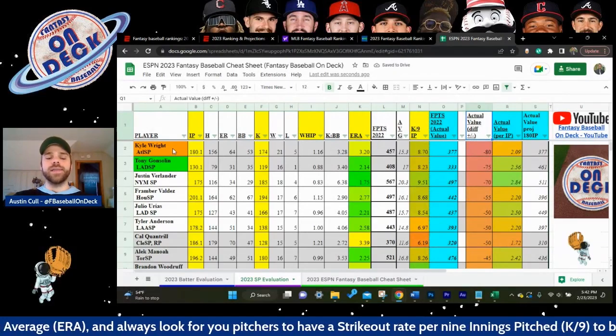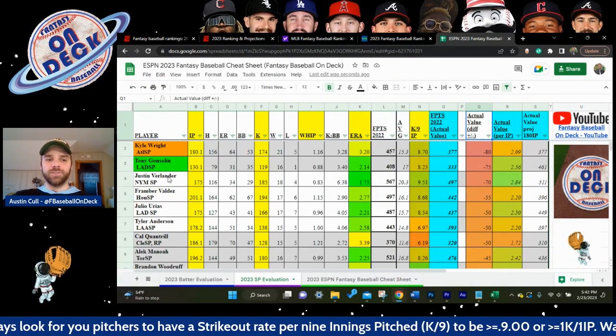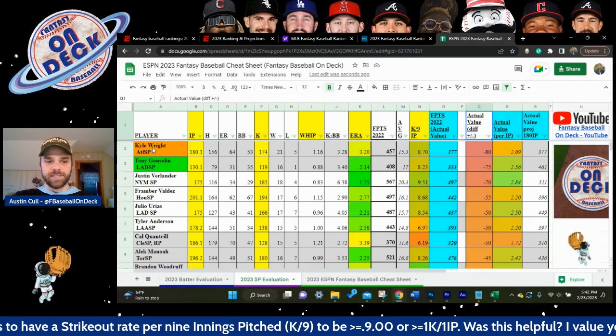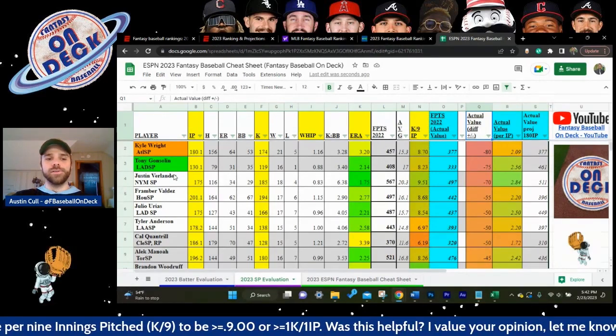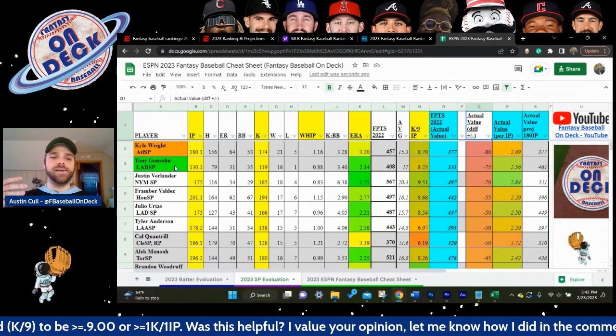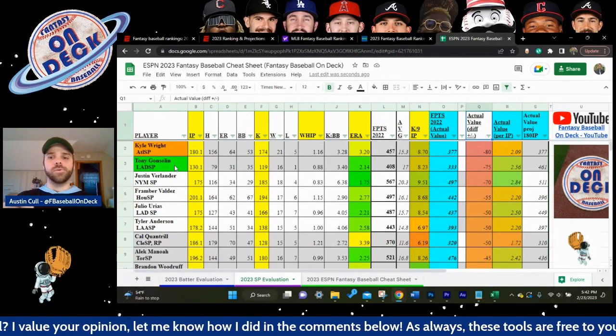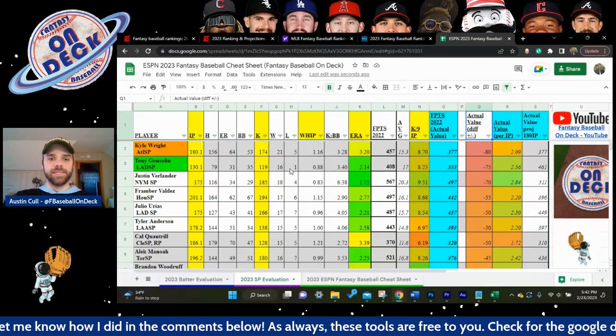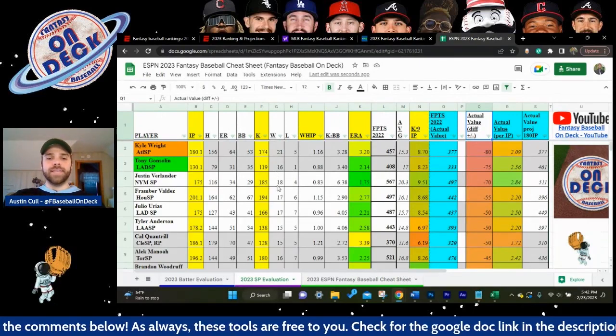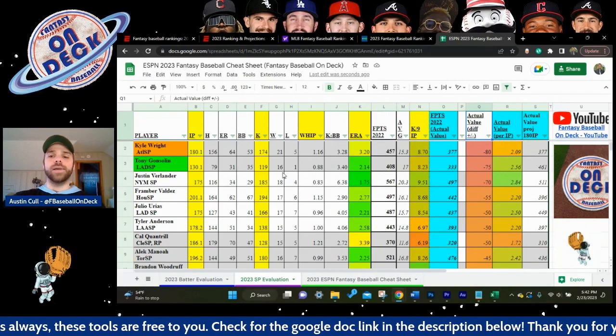This other section, we can look at and determine that Kyle Wright and Tony Gonsolin and Justin Verlander, Framber Valdez, these teams that scored a lot of runs were the biggest beneficiaries of a lot of run support this past year. Regardless of how successful they were as individuals, they scored the most points from getting the most wins. You can see 21 wins, 16 wins, 18, 17, 17, 15, really high win totals.